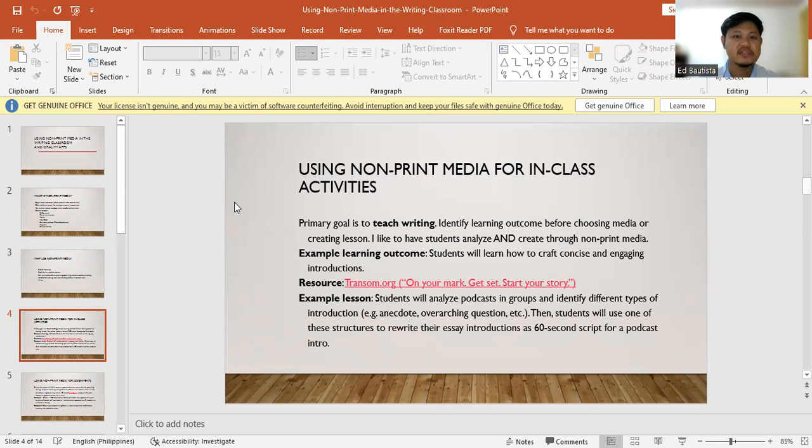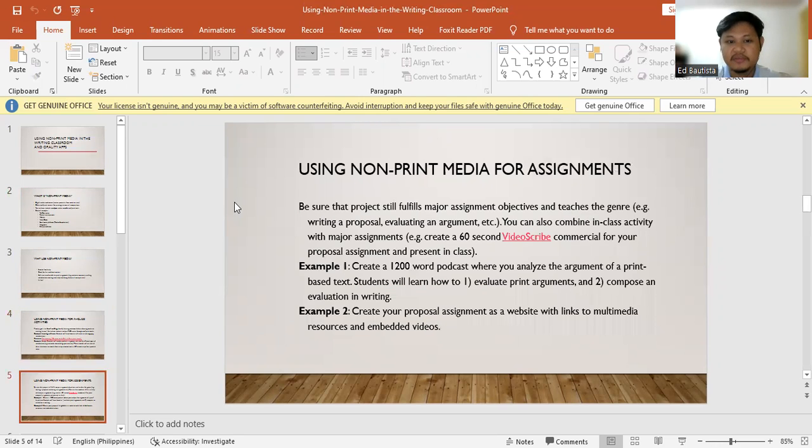You can actually engage your students by using different strategies because non-print media is very flexible and can adapt to different techniques of the teacher. There are other examples that teachers can use in teaching writing and reading using non-print media.